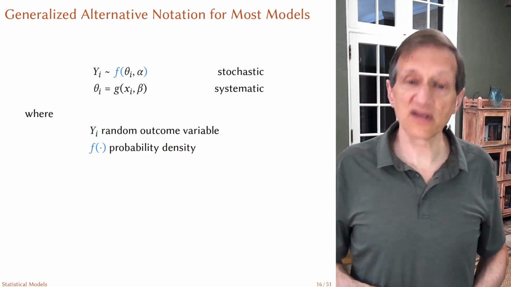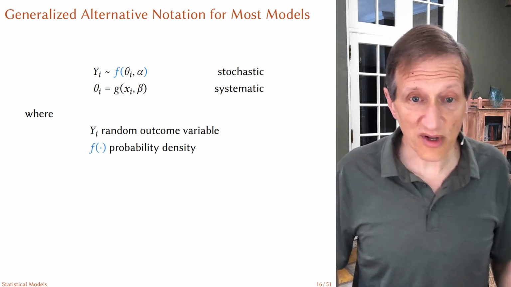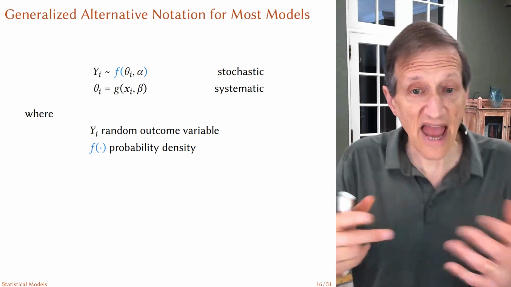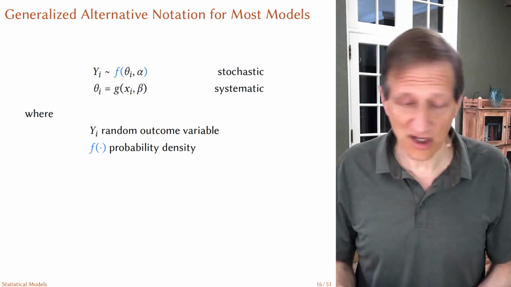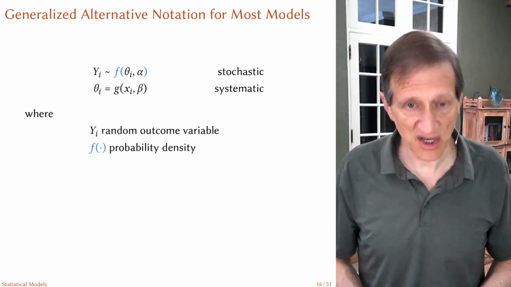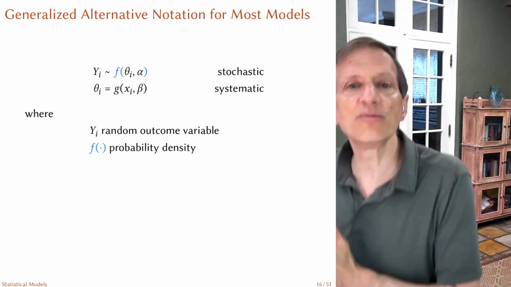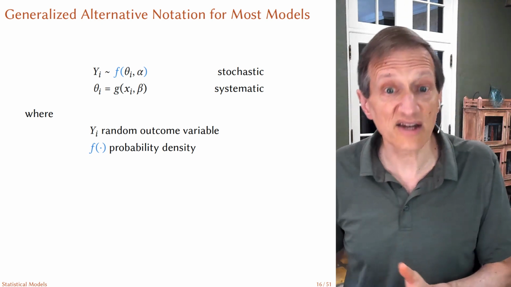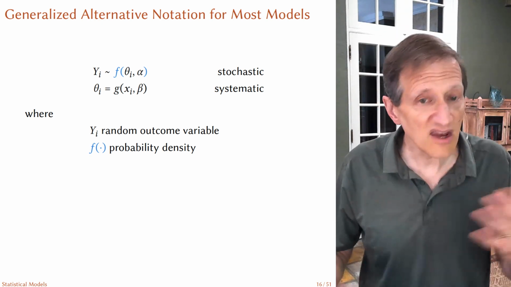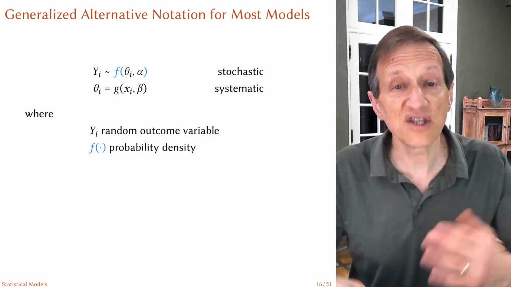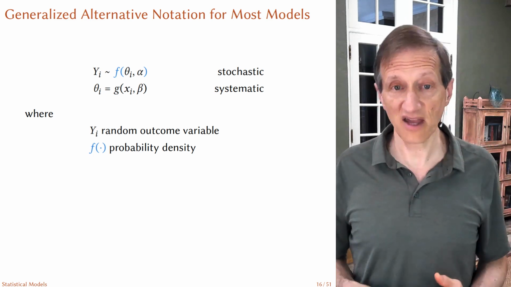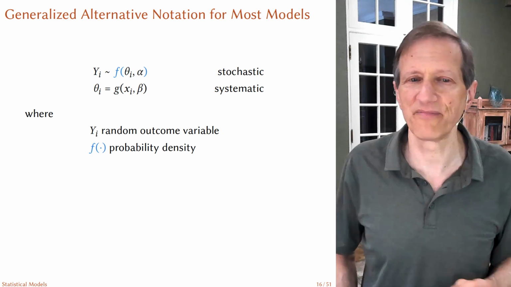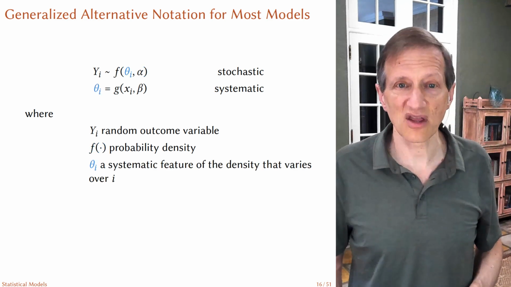F is the probability density. In regression that would be normal. But now we open ourselves up to the possibility of a count distribution, a Bernoulli distribution for binary variables, a distribution that could be skewed, or a continuous distribution on just the positive numbers. It opens up quite a lot of additional possibilities for modeling, each of which may be incredibly important for your substantive problem. Okay, so that's the probability distribution.